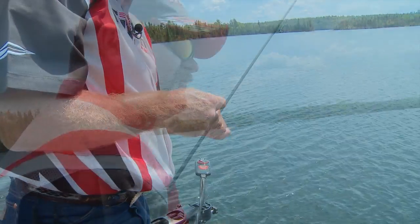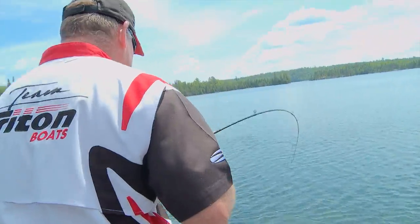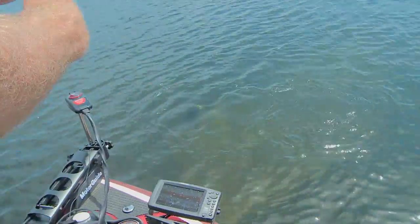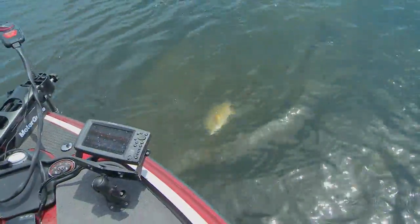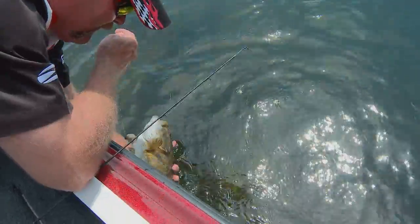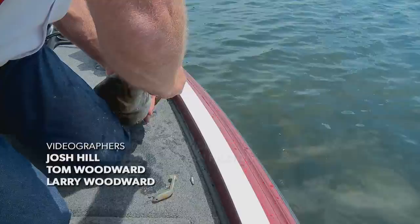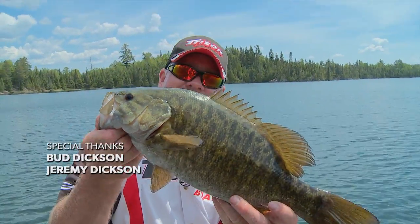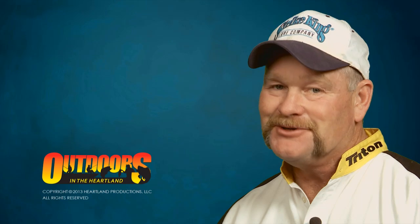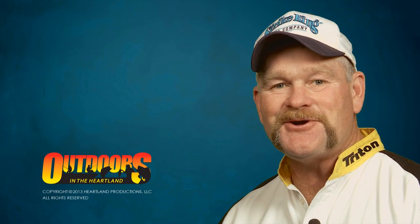There's a deep one here, and deeper beds like that — there's a whole bunch of them ahead of us too. Look at that pig. If you want the fishing vacation of your lifetime, you've got to come up here. For Bob Richardson, I'm Larry Woodward, and we'll see you somewhere next week right here outdoors in the heartland.